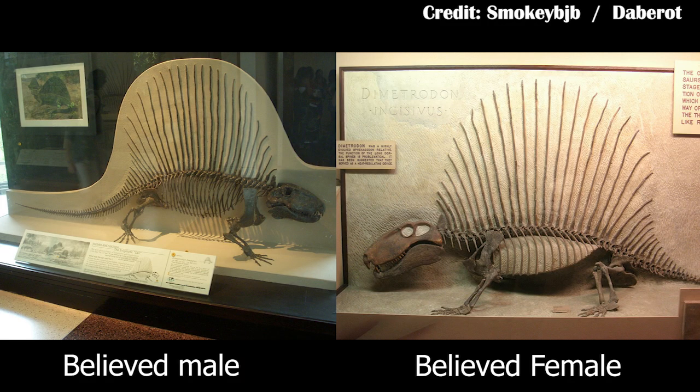The two specimens on the screen now may be male and female, with one having a slightly shorter sail and also one of them having thicker bones. But this helps to suggest that Tenospondylus was not just a male or female of Dimetrodon, which was already known. Instead, it helps to suggest that Tenospondylus was its own animal doing its own thing, although in a very similar environment and potentially feeding in a lot of the same ways too, as we will get to.